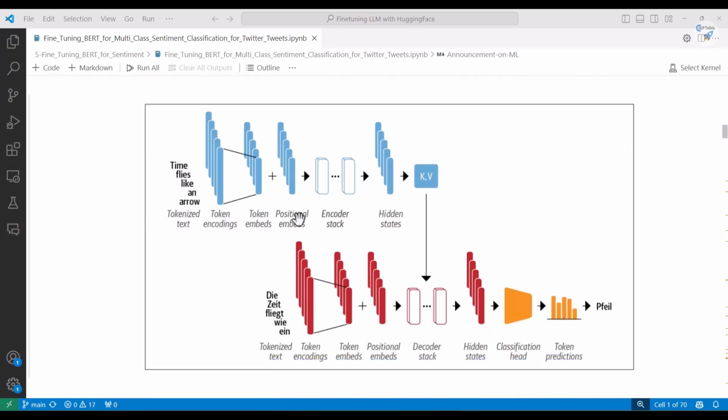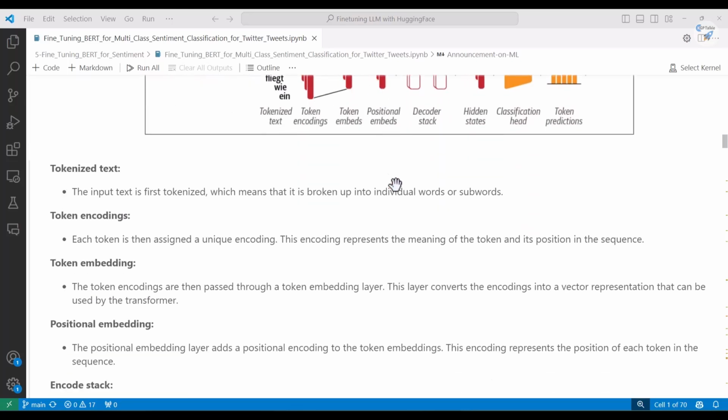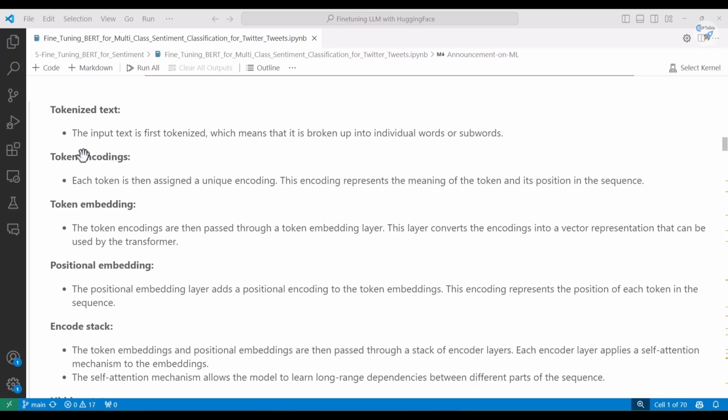So this transformer architecture we have seen previously. I'm just recapping this once again. Here you have your text data. Thereafter the data will be tokenized along with the token embedding and the positional embeddings or positional encoding. Then it goes into the encoder stacks, and then finally after this, the hidden state will be used as the contextual vector, and then this whole thing will be used as the BERT neural network. Alright, each of these things we have seen previously, but you can see it again here.